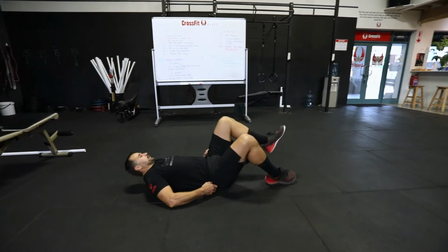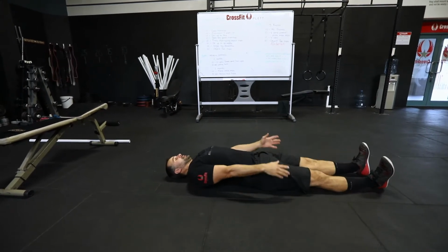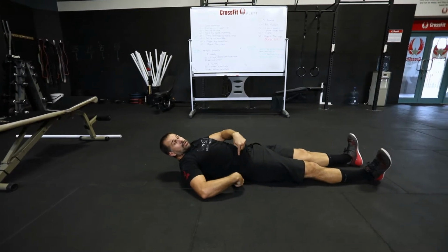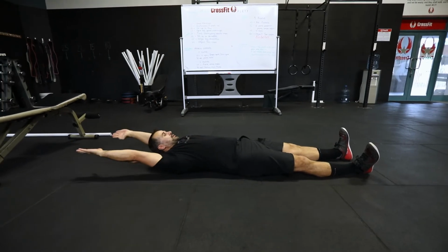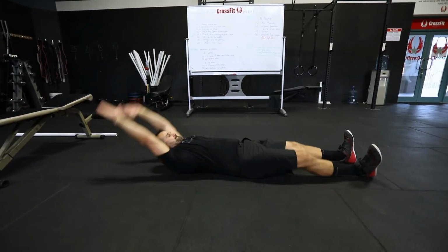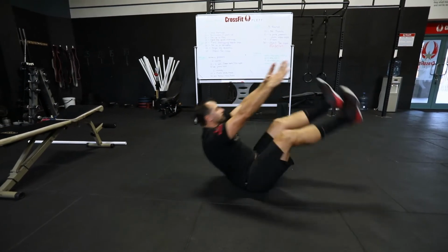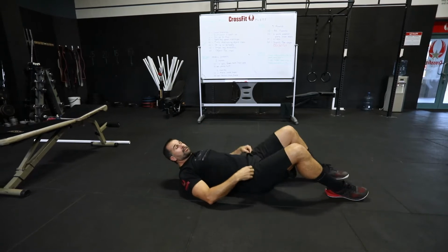We're going to hold. Make sure you get a mat if you need to get a mat, either for your tailbone or your coccyx. Legs stay straight if you can. And again, we're focusing on making sure that that lower back is pressing into the floor, that rib cage stays connected. Straight arms, straight legs. Hop, stomach tight, chin tucked in. 1, 2, 3. If you need to make it slightly easier, bend the knees.